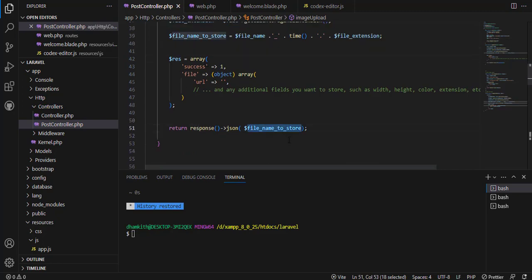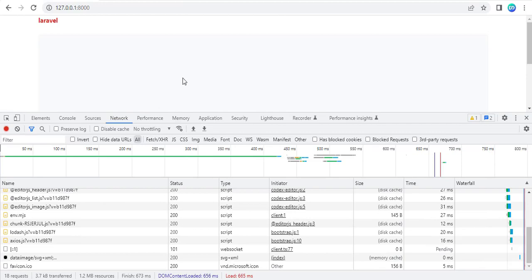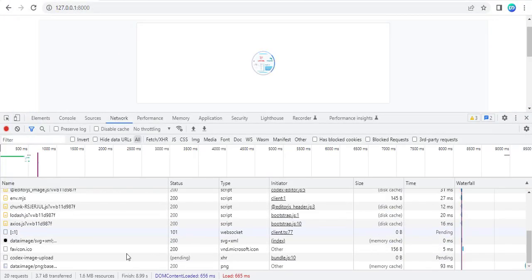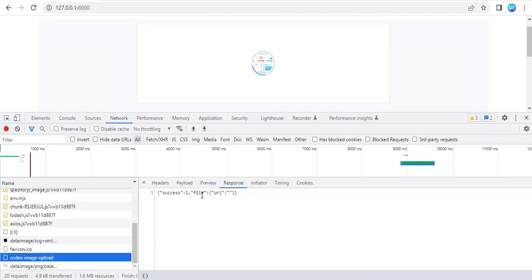And sending it as a return response. Now that the error message has vanished, we are receiving the correct response.